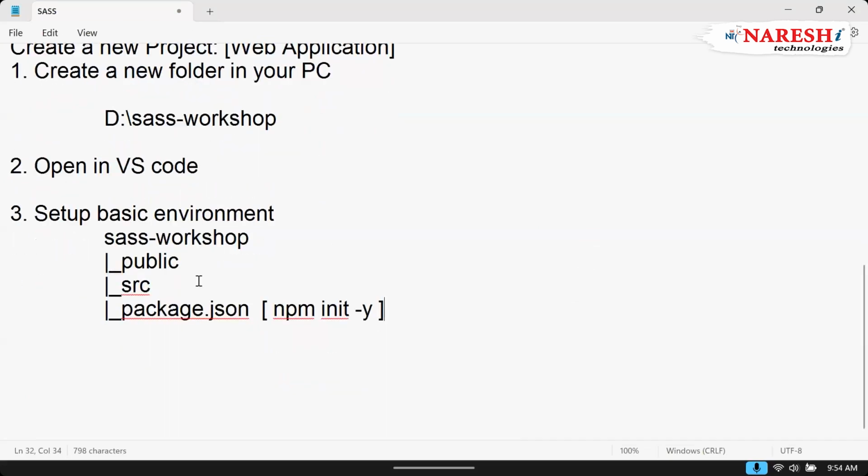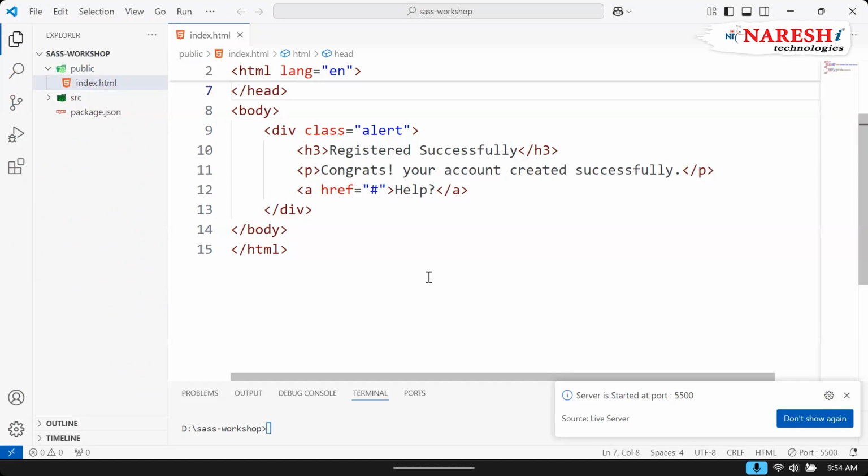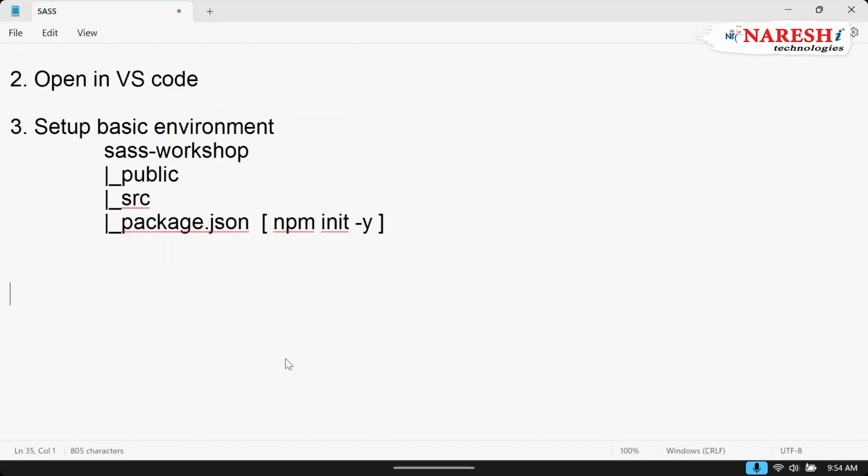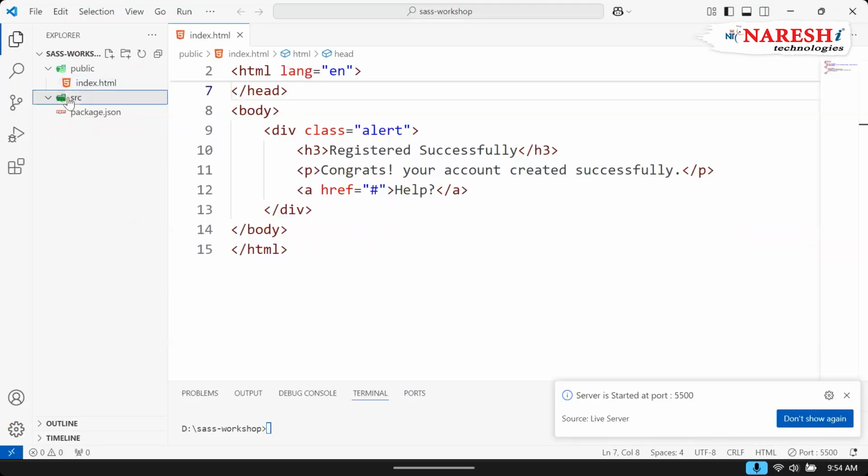So first important is, how do we implement Sass? How do we configure and implement Sass in our project? Here I will show the concept after setting up the environment. We will set up the Sass file for styling.